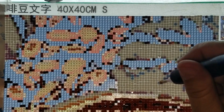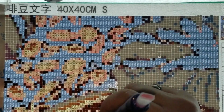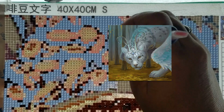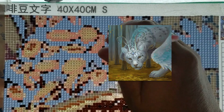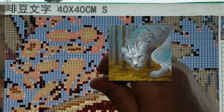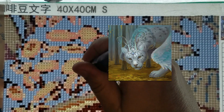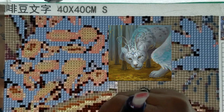Anyway, another thing I found when I was looking on AliExpress was this guy. And I don't know what it is with me and spirit animals, and especially cats. This one reminds me of Pepita from the movie Coco, except he's not as colorful as Pepita. But I still fell in love with it. And yeah, I want to get that one next. I have a leopard already that I have to work on. You guys haven't seen it yet, but you'll see it. Maybe I'll make that next week's unboxing. I don't know.